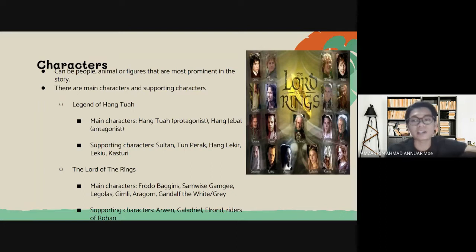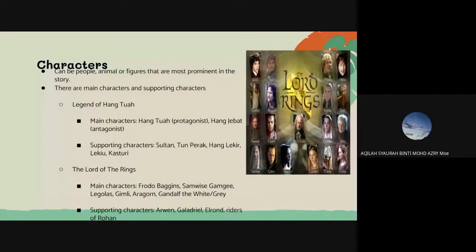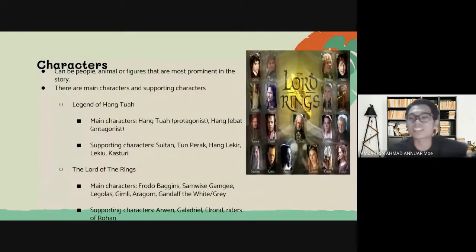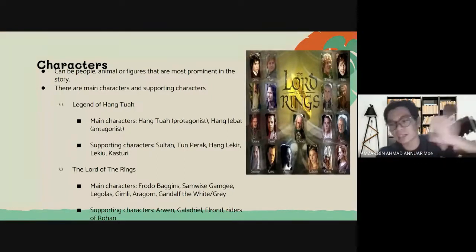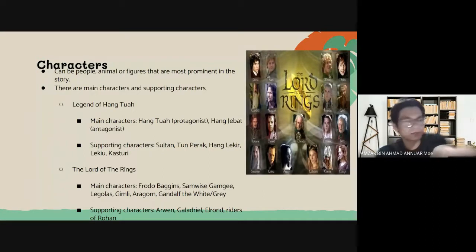What about the jungle? Ada the jungle tak? Ada. What happened in the jungle? Why do you say it's important? Oh, the jungle is important. Bila kita cakap benda ni, maksudnya dia penting. Kenapa dia penting? Apa yang berlaku di jungle tu? It is the place where the tiger ran to after it has lost the shine of its coat.